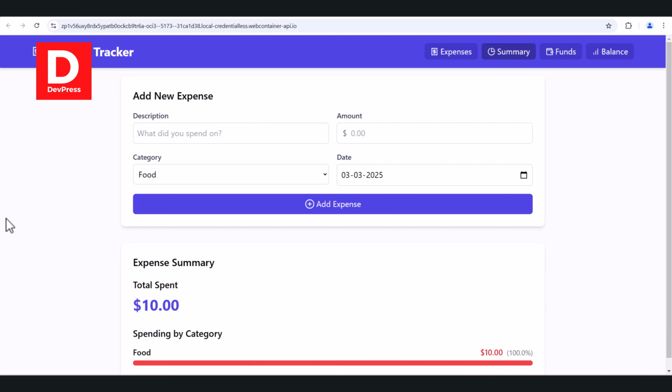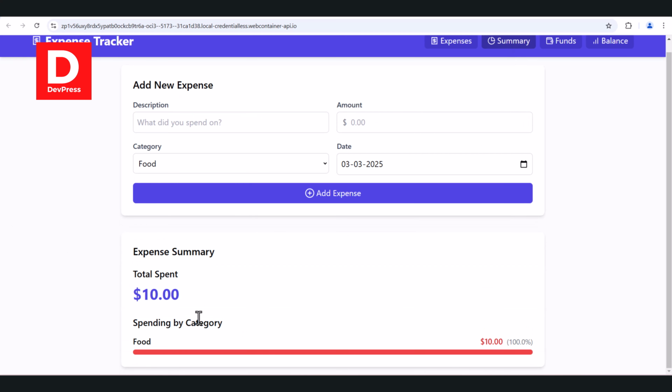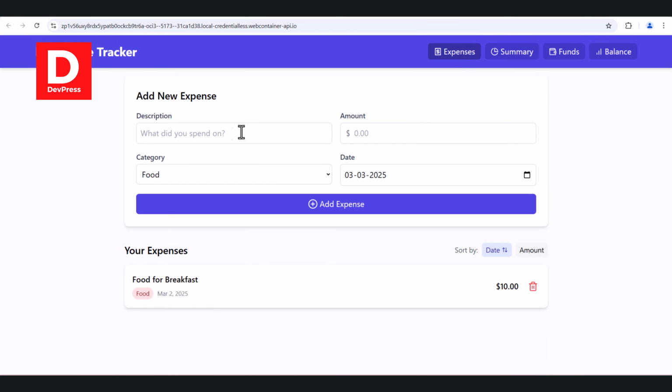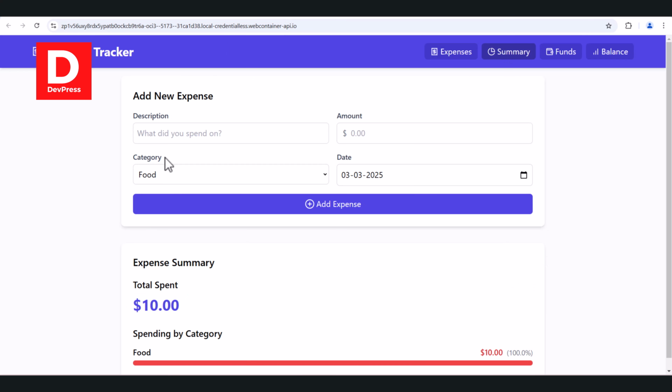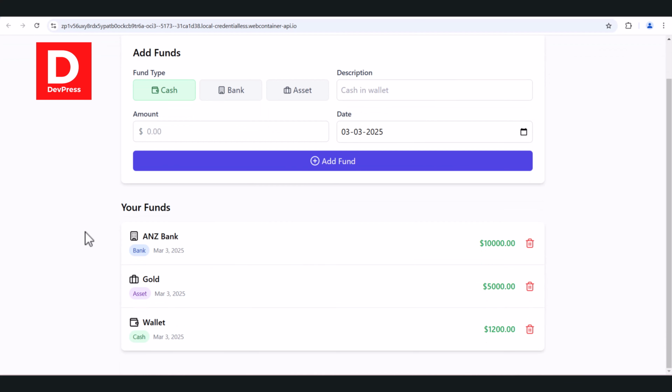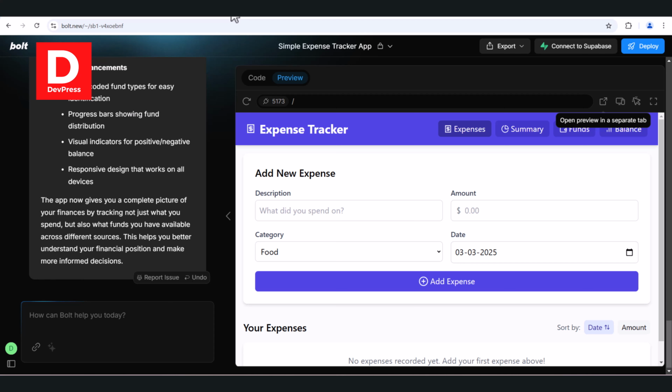I have a certain amount in bank, asset and wallet, right? And if we check the summary, you will notice that this is specific to expense summary right now, but here I can add features like computing your expenses against funds in bank and wallet, right? So add a feature related to that.